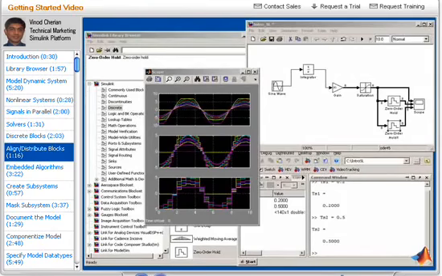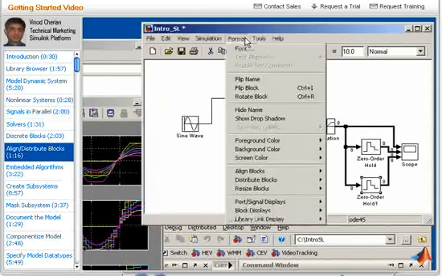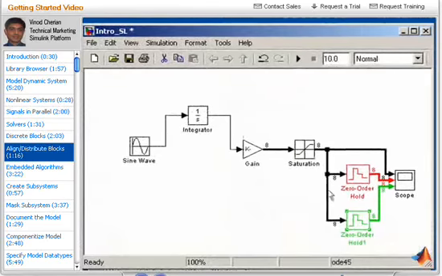Now in this system, Simulink also provides easy ways to visualize which of the signals are continuous and which of these are sampled. So I just turned on the sample time colors, and you can see the black lines and the black blocks represent the continuous parts of the system, the red lines represent the fastest sample signals, the green lines and the green blocks represent the next fastest sample signals, and so on and so forth.